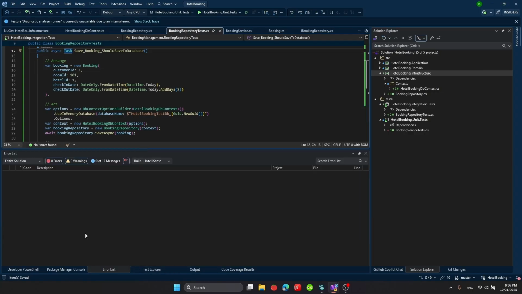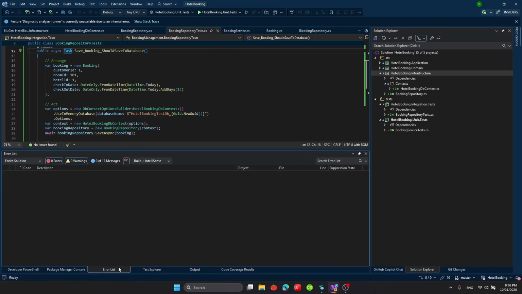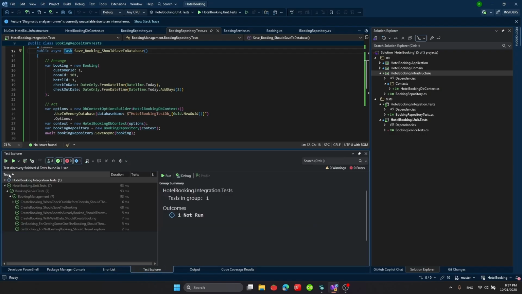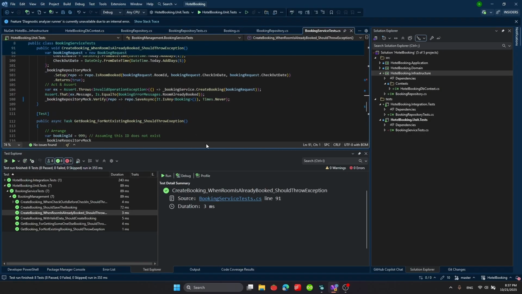So let's rebuild the project. I think we should have some more errors. Run all tests. I think everything is good. Yeah, that's good because we use the refactoring feature in Visual Studio and it applied everywhere.